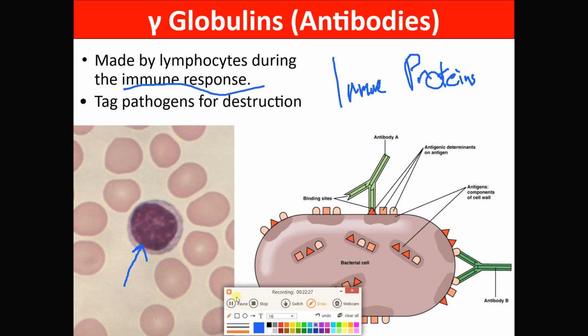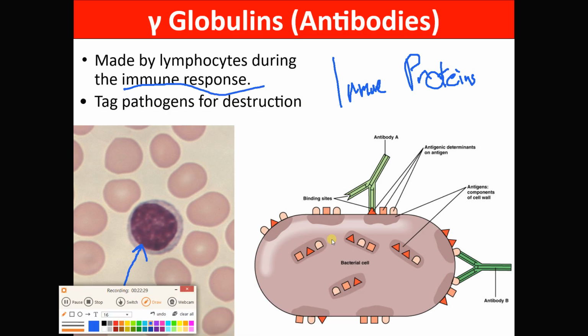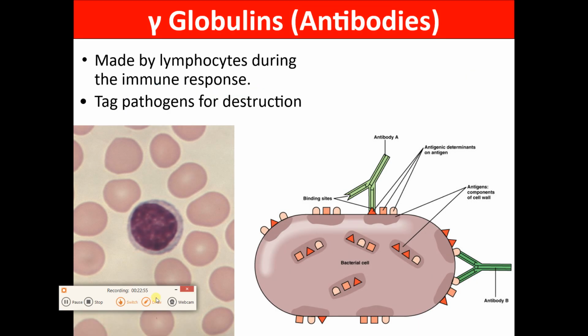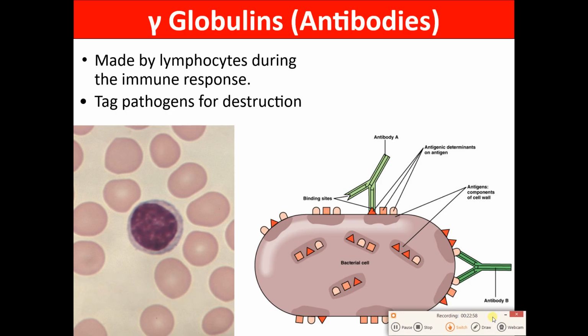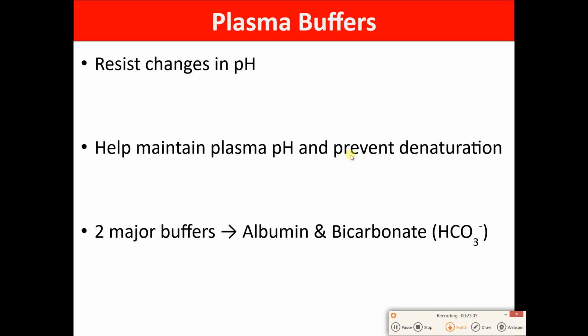And what antibodies do is, here's a bacterial cell, a pathogen. These green guys are antibodies. They grab onto it and they mark it for destruction. They tag it so that other cells can come along and say, oh, you're tagged with an antibody. I'm going to eat you, or I'm going to make you explode. All sorts of cool ways we do that. We'll come back to antibodies when we do the immune system. All right, so those are gamma globulins. We did alpha and beta globulins. We did albumin. We are doing great.